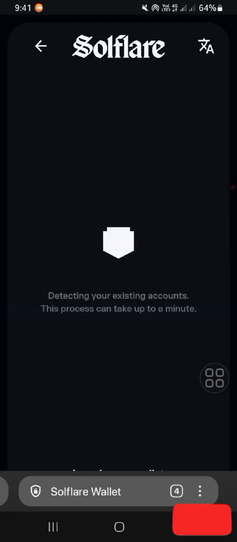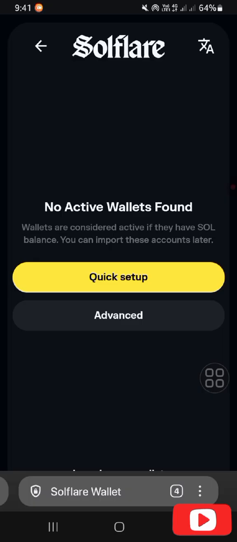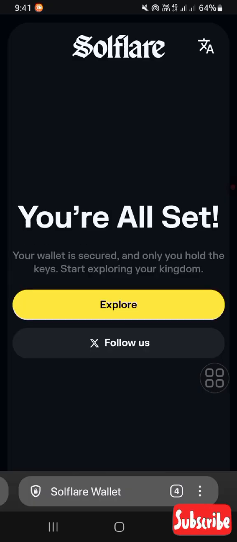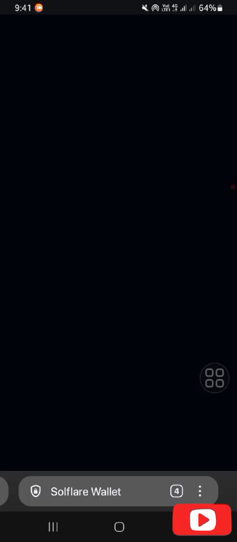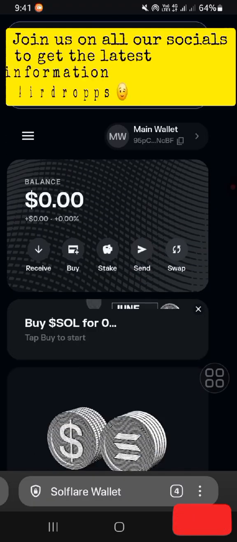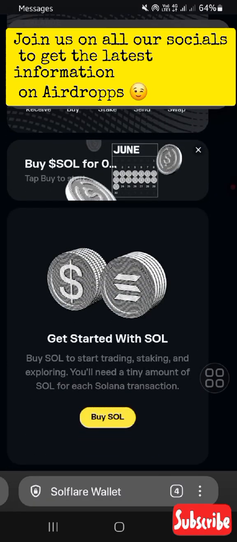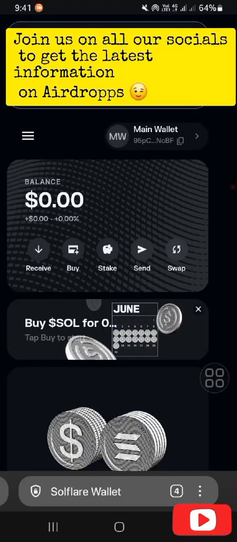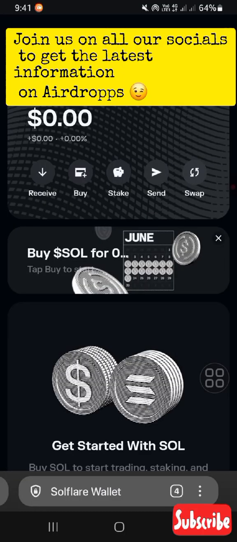Of course, I advise you to use the same password you used for your EVM. There you go. You automatically have a Solflare wallet. Yeah, ours is 0.00 for now, but of course I know before this journey is over, it'll be bigger than this. I believe. I hope you do too.